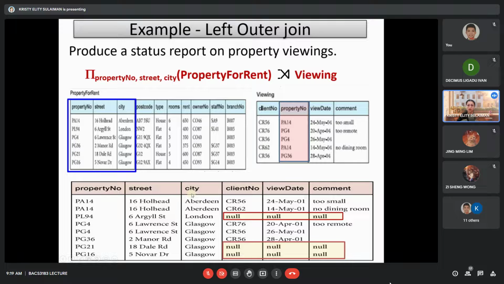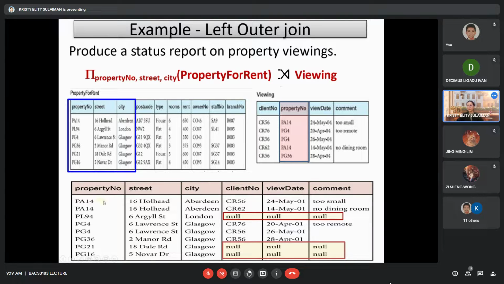So this is what we call left outer join. We refer to the tuples or the rows that we have here at the left side, those that have no matching value in the other table for the joining operation, will still be included in the result.